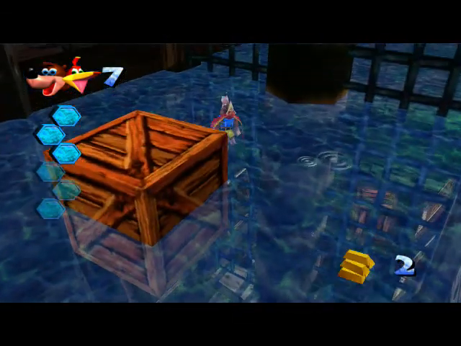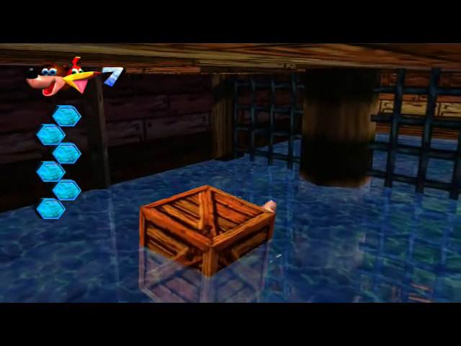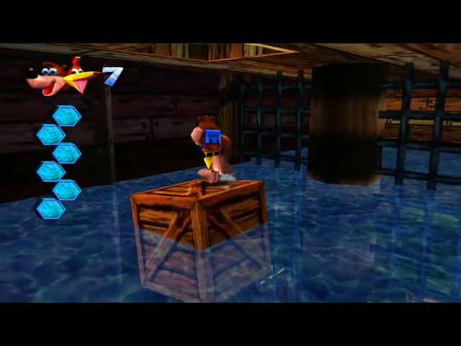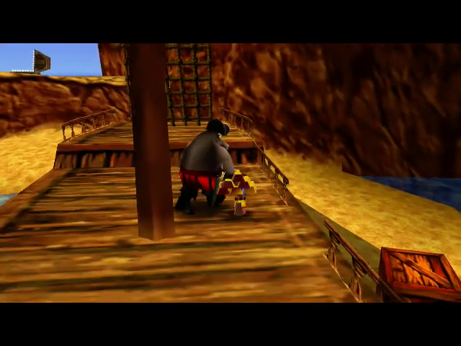We did it. How do we get out? Forgot. Oh, here we go. We just go back to where we were and I think we jump up. Come on, Banjo, get up there, you derp a dirt. We gotta do a high jump. Here we go. Out. Let's go help him.